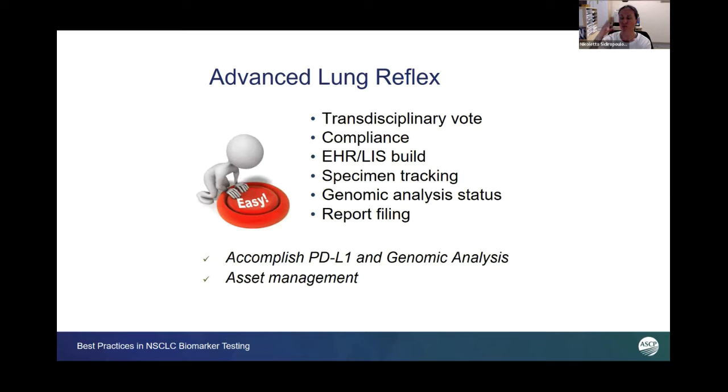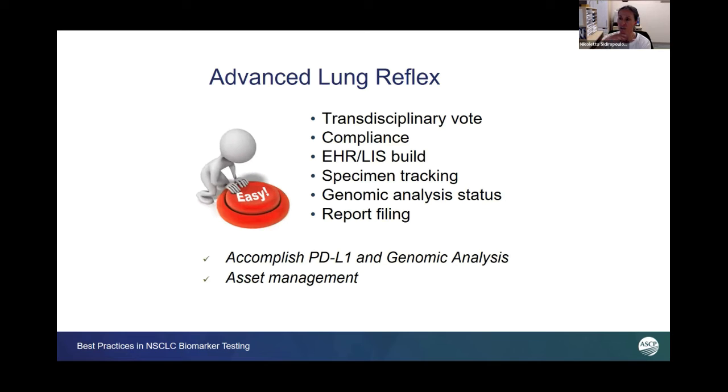And so what we did was we said, okay, as a transdisciplinary team here, it's the right thing to be doing these things on these advanced stage lung cancers, right? Yes. So we all agreed that this needed to be done. And who was going to be the champion of this? Me, the genomic medicine group. We feel like that's part of our service to the organization.